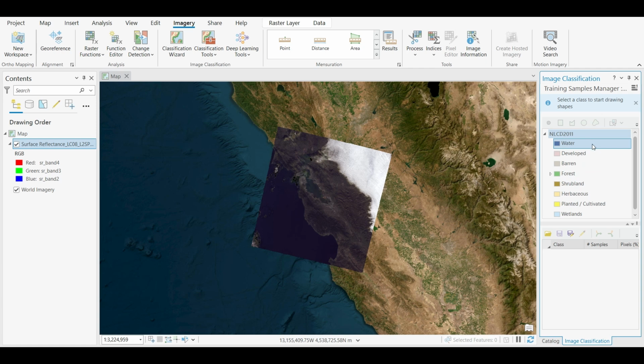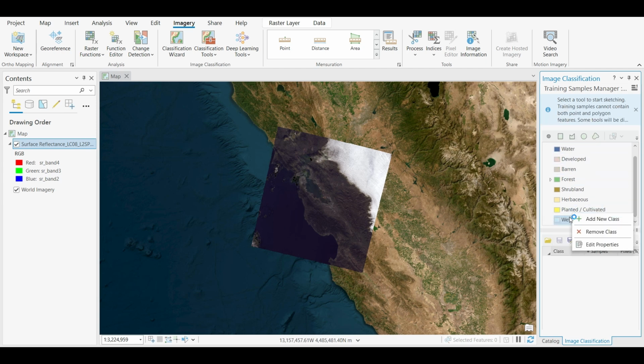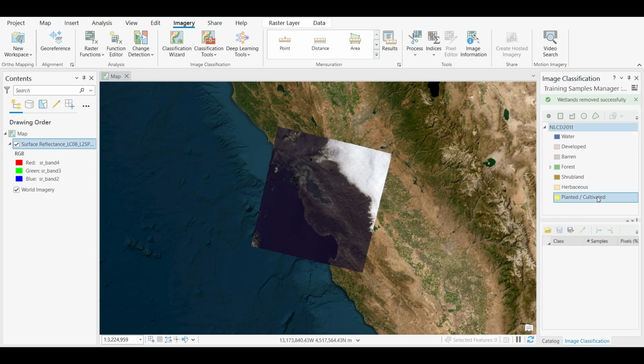So you can use the pre-made classes they offer here, or you can click this icon to create your own new schema. I'm going to use just 3 classes on this image, so I'm going to delete the ones I don't want. To do that, you're going to right click on the class and just press remove class.